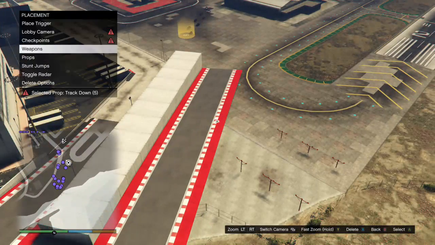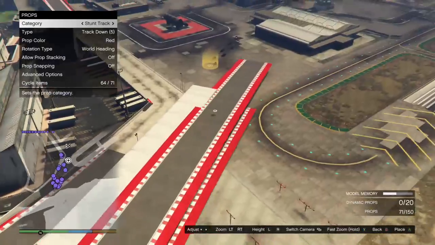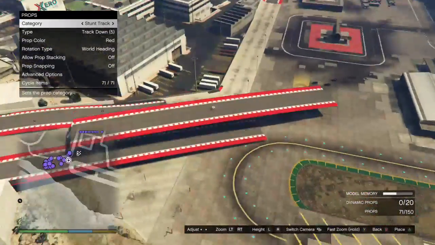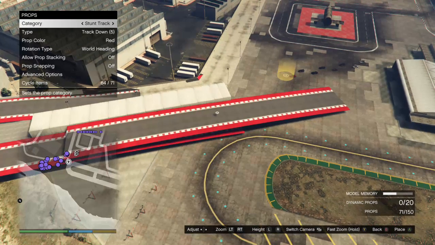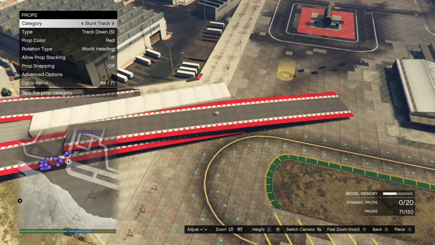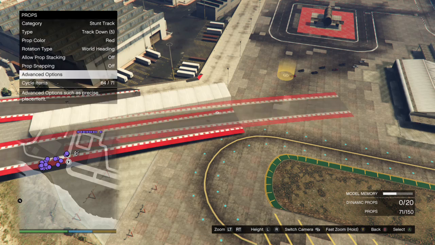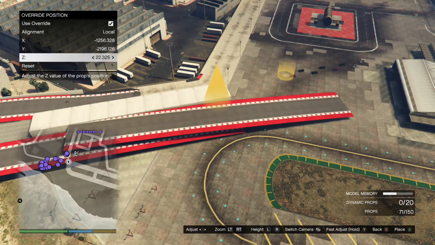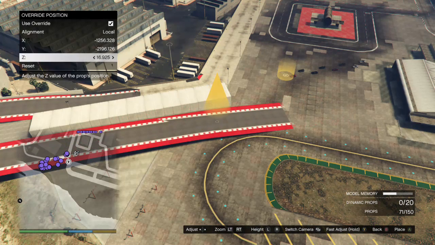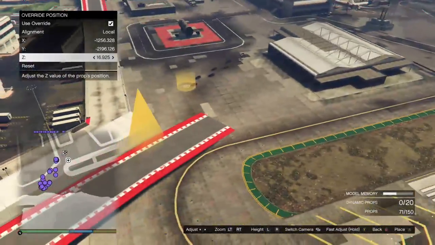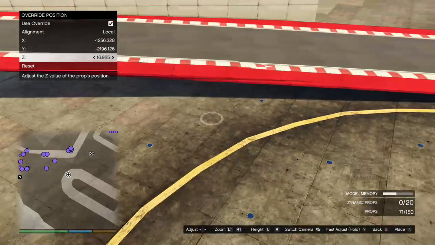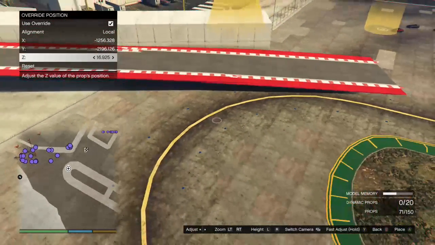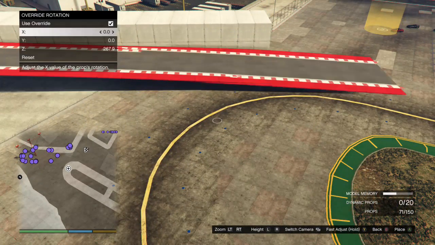Am I gonna use that to rotate it a bit? Nah, see what it does. Because I got the inclination. Rotate it a bit.